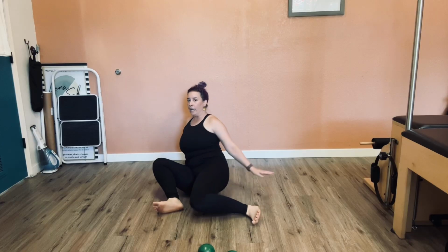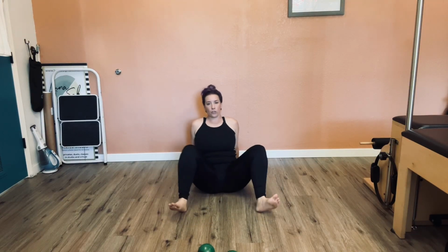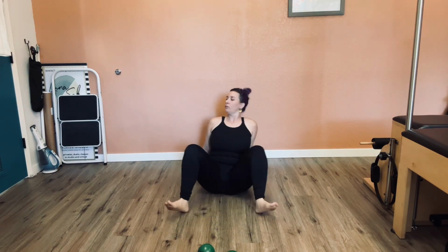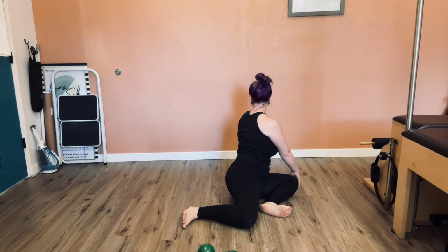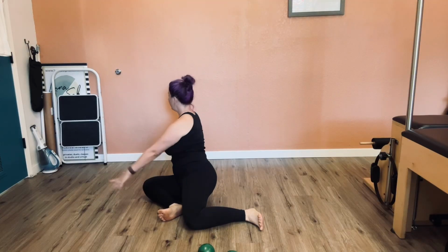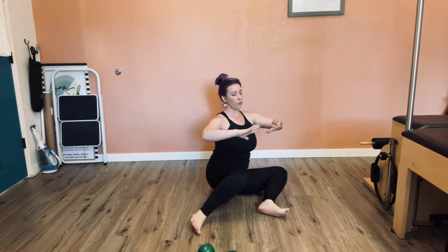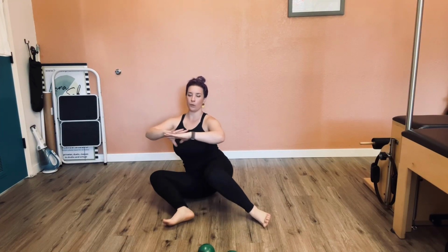I'm gonna take one hand off the floor, twisting a little further, and then switch. So one hand comes off the floor, turning the torso all the way. And now see if we can do it without hands. No hands on the floor, keeping the spine a little more upright if possible.